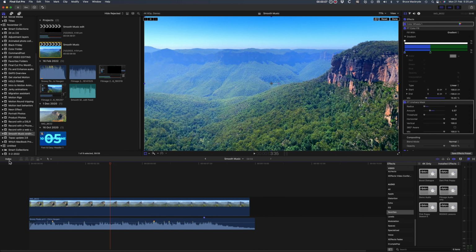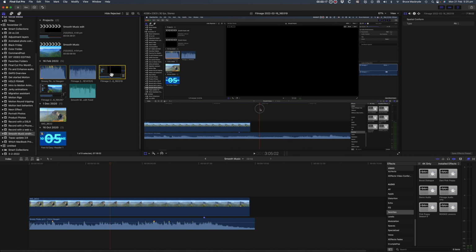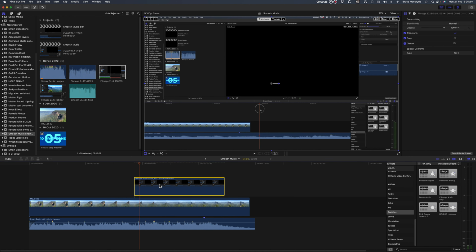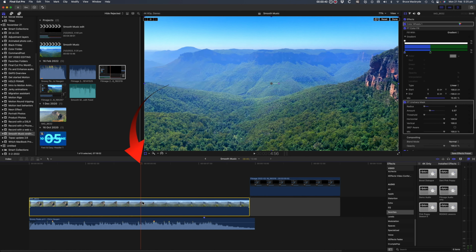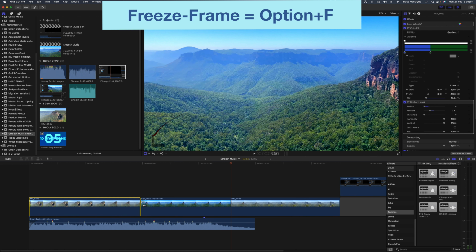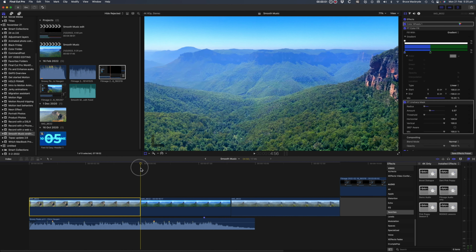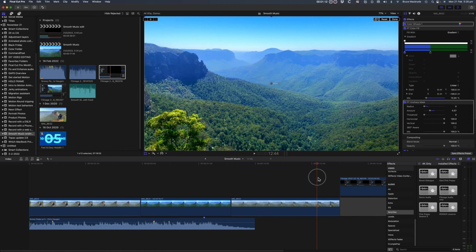Freeze frames can be actioned from both the source media in the browser or from the timeline. When you select freeze frame from the browser, that still image is added to the timeline at the position of the playhead as a connected clip, and that's above the magnetic timeline. To add a freeze frame to the timeline, position the playhead and press Option plus F. The still image appears after the frame that you asked to be a freeze frame. The rest of the video continues after the duration of that still image in the timeline. I'll explain in a minute the advantages and the disadvantages of the freeze frame.